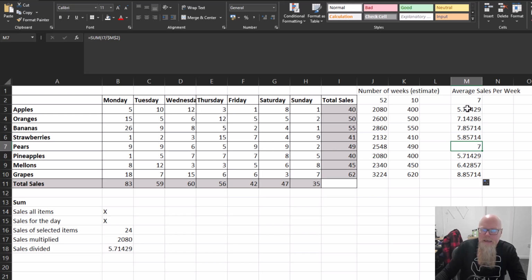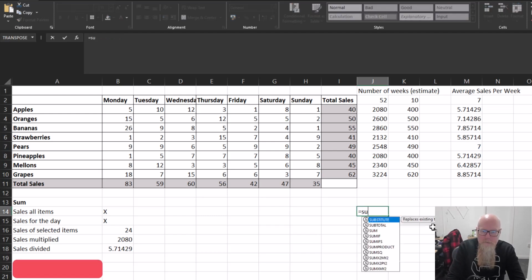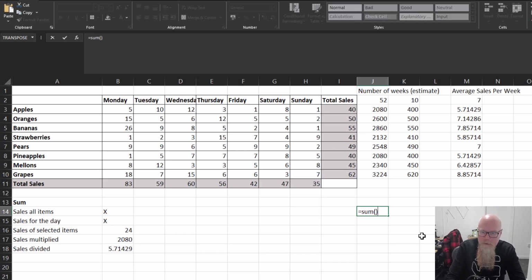So that is again how you use divided by or division in Excel. So hopefully now you're more familiar with using the sum functionality. Just the key thing to remember, equals, sum, open bracket. You're going to pick your cells that you want, so the information you want in here. Close the bracket, and then you're going to press enter, and it's going to give you an answer.